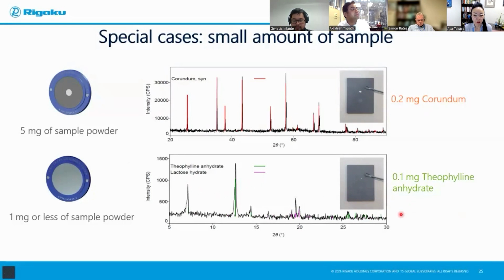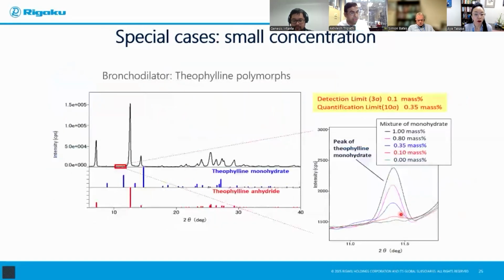The second aspect is more related to the new optics and the detector types, which allow you to go pretty low in concentration in certain cases. In this case, again, the case of theophylline monohydrate and anhydride, this phase present in as low an amount as 0.1 percent of the total mass can be detected. You can see there's a bulge in the peak here. This part is zoomed out, and you can see 1% is so well visible, even 0.1% can be visible. So it is with the advent of, like I said, more advanced optics options, and especially with the detector technology, you could go to very low percentage of mass detection.